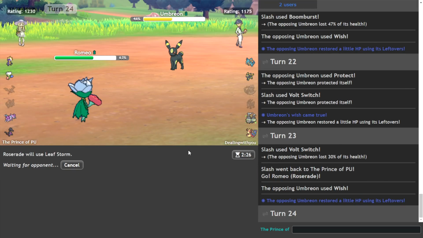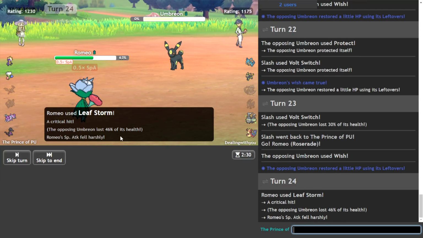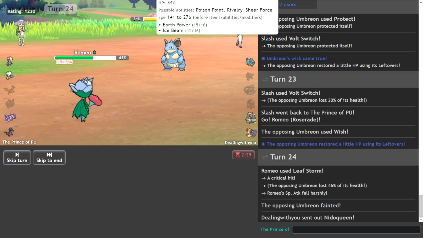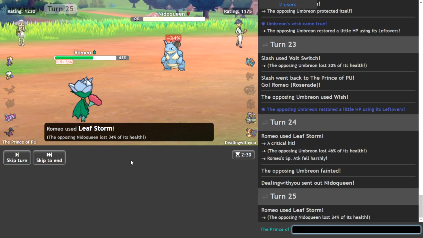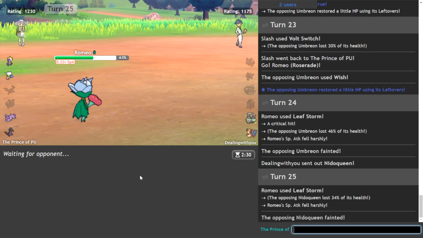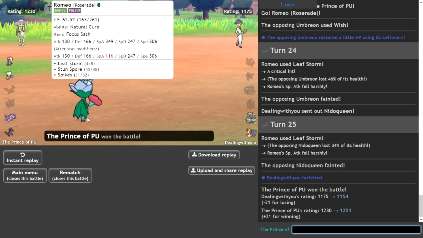I'm going to leave Storm here, just in case. Nice! That was a brutal crit. I don't feel bad because it's Umbreon. I'll leave Storm this as well. This was Roserade's game, man. Crippled Tornadus and Cobalion. Leaf Stormed these two. I mean, it's just incredible.